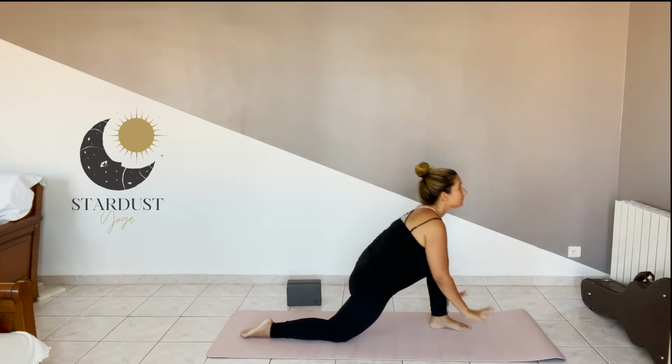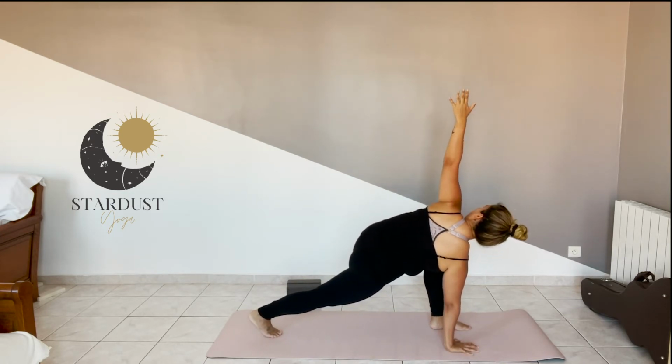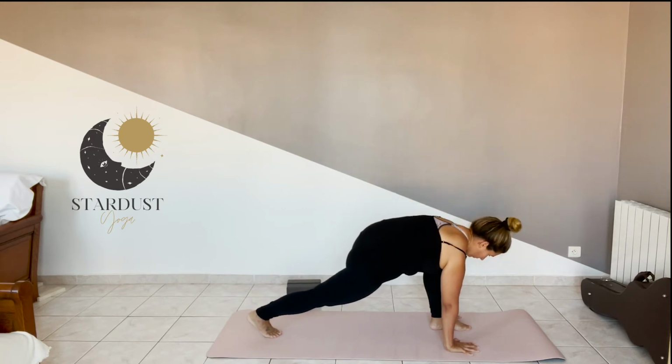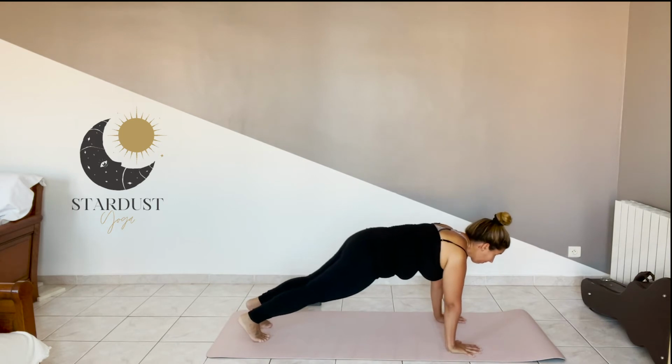Exhale, hands down, right knee lifts. Twist to the left, inhale, left arm reaches up. Exhale, left hand comes down. Left foot steps back, high plank. And flow, chaturanga.